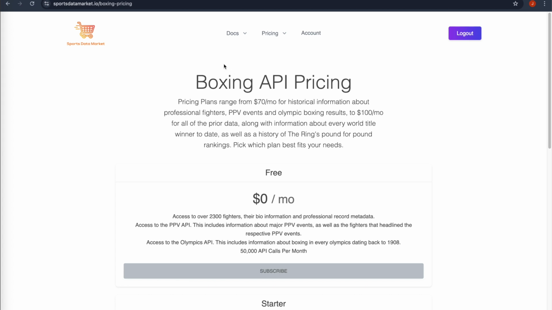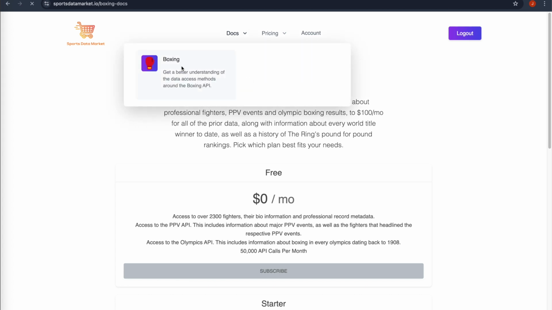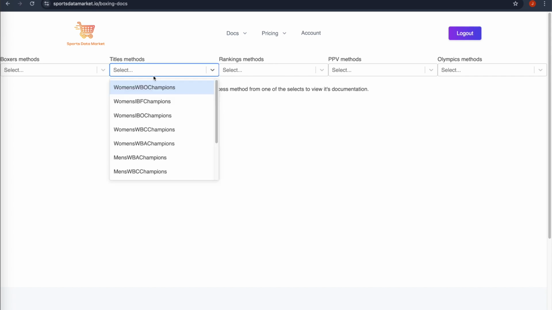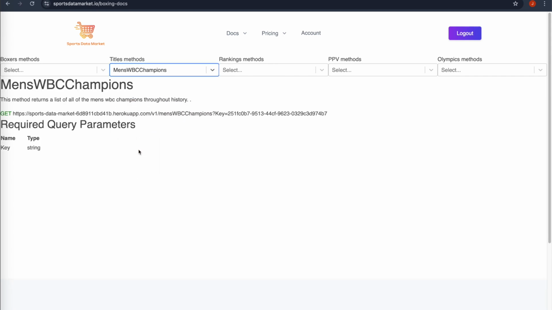a data analysis. The data analysis we're going to be performing today is we're going to be mapping the number of men's WBC champions, unique men's WBC champions, I should say, to their respective home countries. So we're going to try to see how many WBC champions are from, say, the United States or England, and we're going to have them in a way where we can see which countries have the most champions, I should say. We can group them top 5, bottom 5, etc.